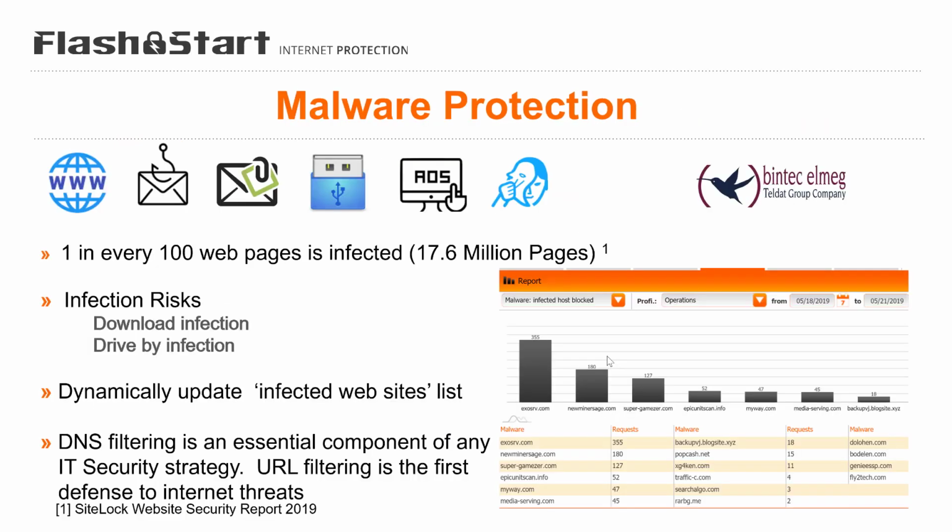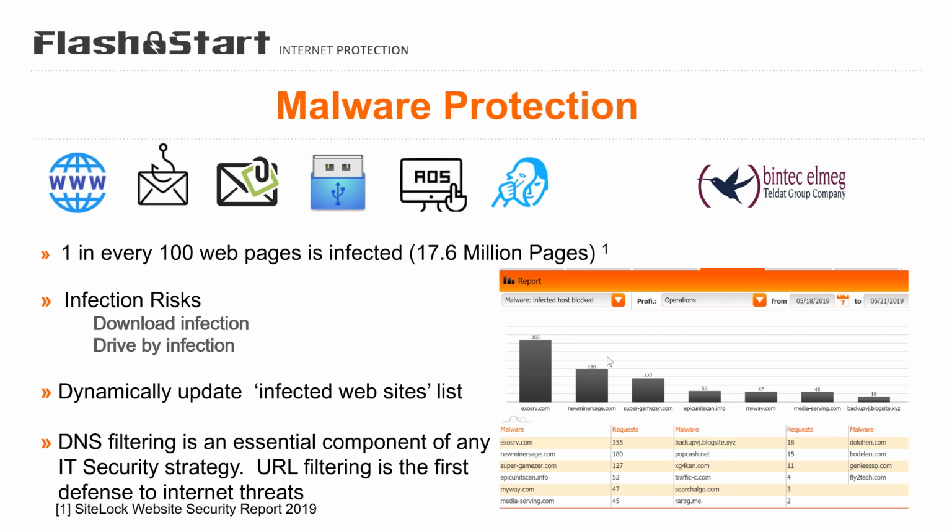So let's just take these one by one, and I'll go through these quite quickly. Malware protection. So Flash Start does not address every form of malware protection. It needs to be used as a component of an IT strategy. The Flash Start tool is very good at blocking infected web pages, and about 1 in 100 is infected on the internet. That's 70 million pages.